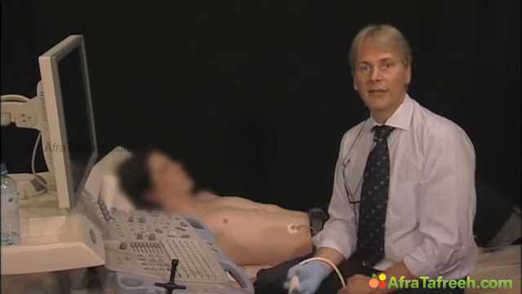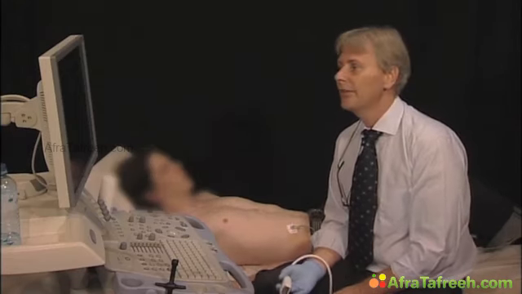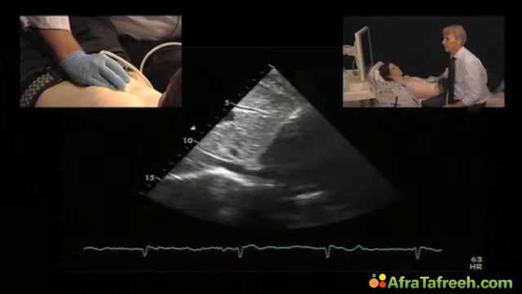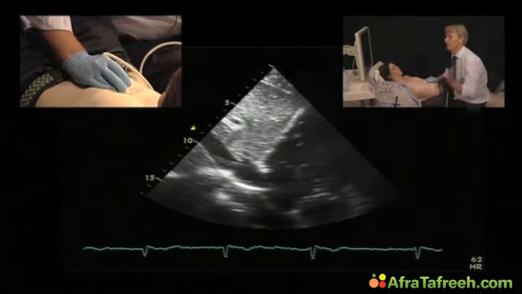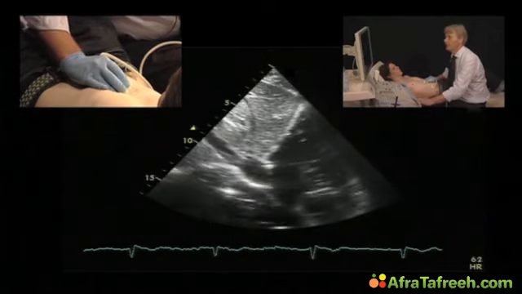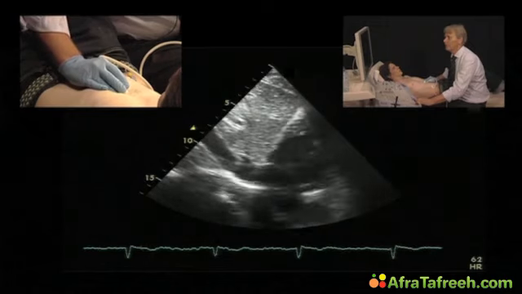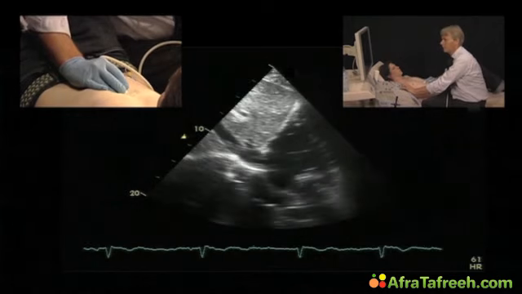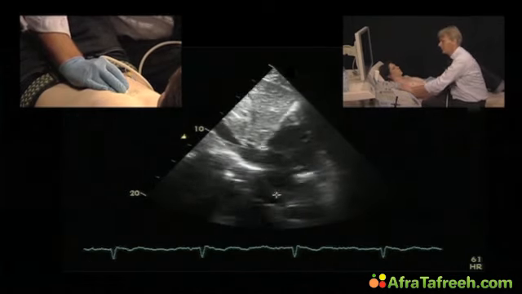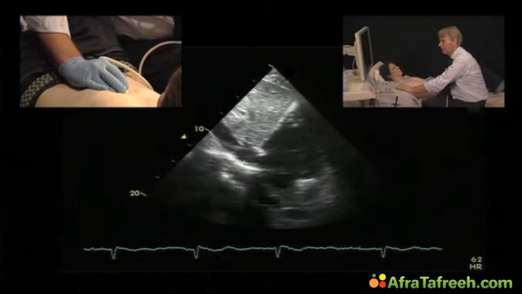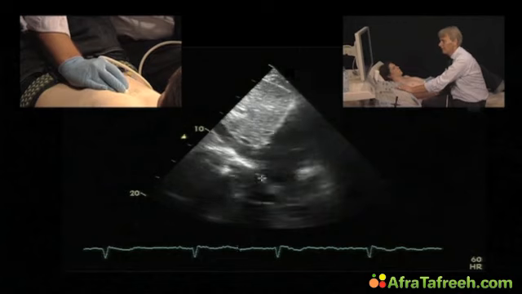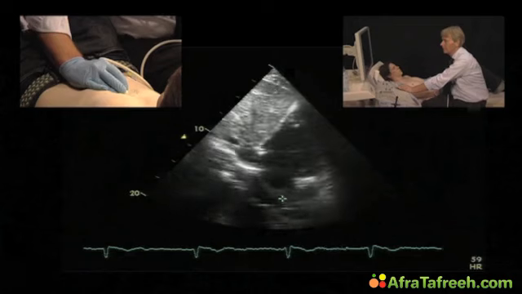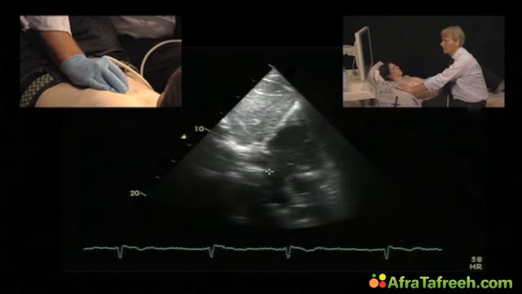In some patients, at least, it's also possible to visualize the superior vena cava. I'll show you how to do this. You have to first find the inferior vena cava and try to view it longitudinally. And then you would just try to rotate a bit and look to the cranial portions of the heart, in other words, to the region down here, and find the structure that is kind of a continuation of the inferior vena cava. And you can see it nicely here. This is the vena cava superior.